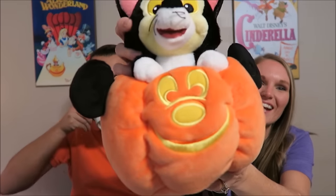This one was the item I specifically wanted to get — it's Figaro in a jack-o'-lantern pumpkin. He's got the little top of the pumpkin on his head and he's sitting inside. It's just so adorable. It's soft, very plush, and very cuddly. This little Figaro in a pumpkin was $19.95 at the Emporium.